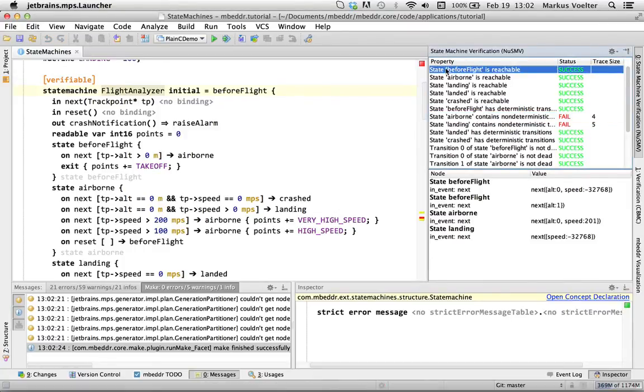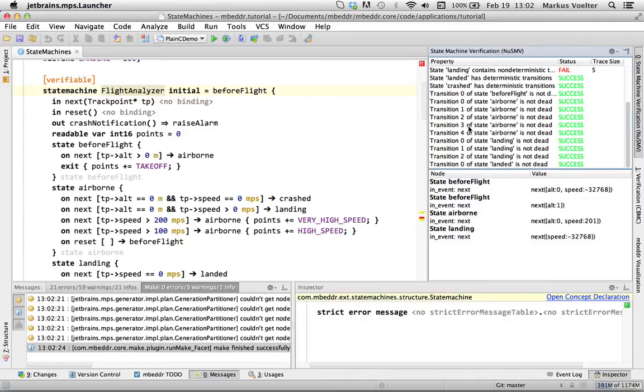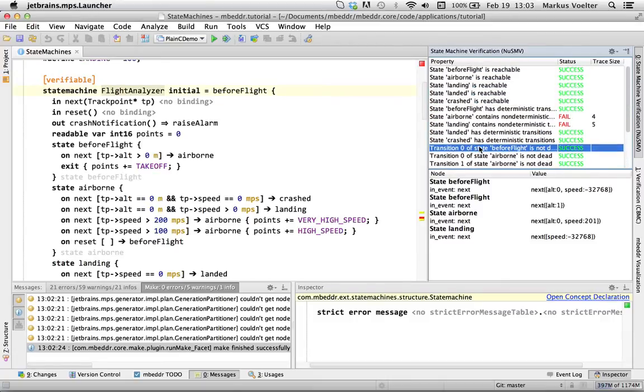For example, whether every state's transitions are deterministic, meaning that for each state, for each combination of in events and guard condition values, there is only one transition that is ready. And then we also check that all states and all transitions are potentially reachable and not dead.